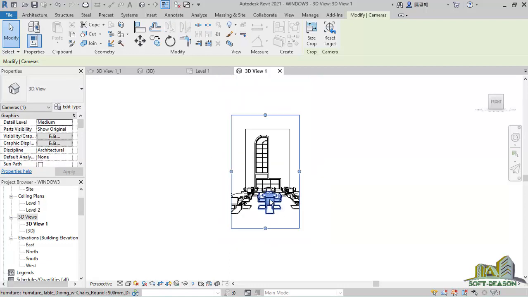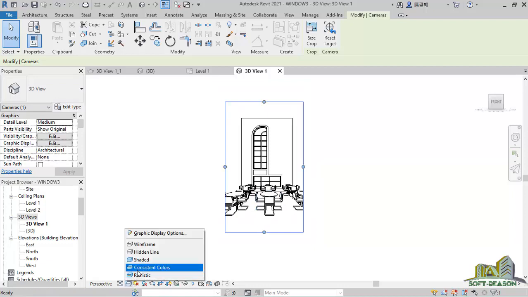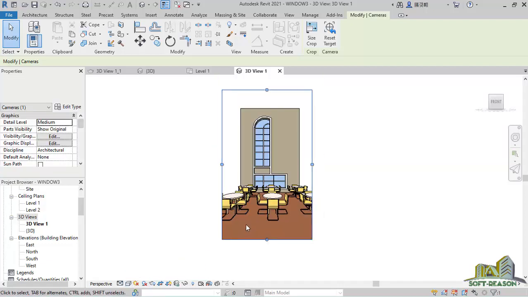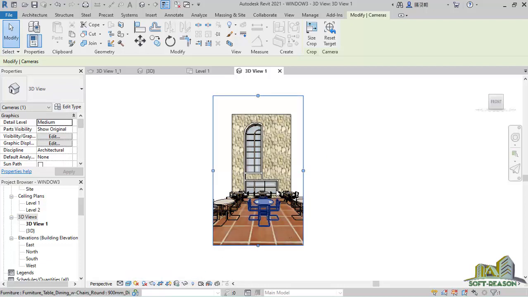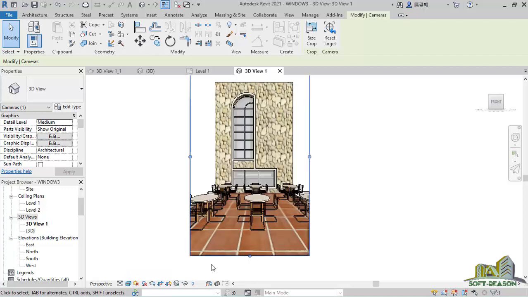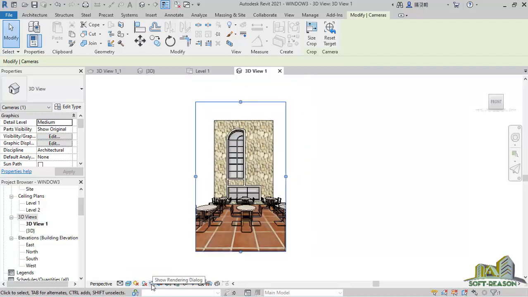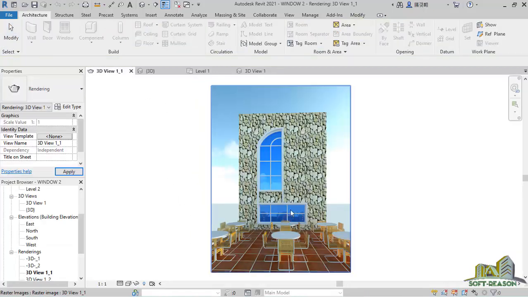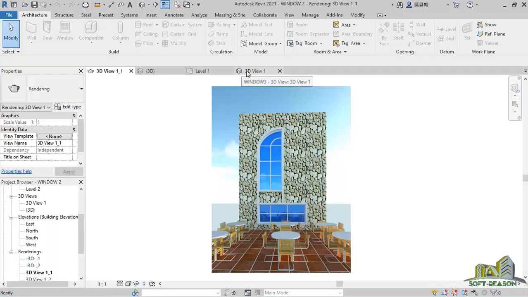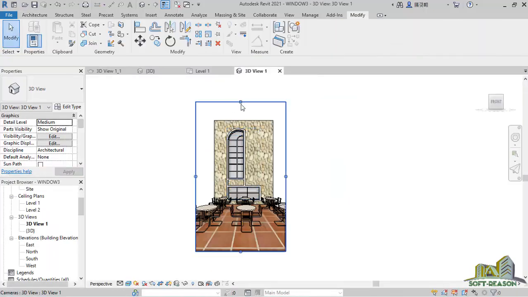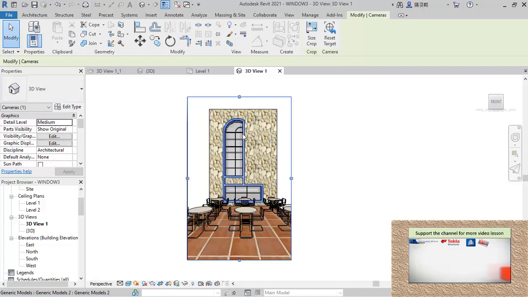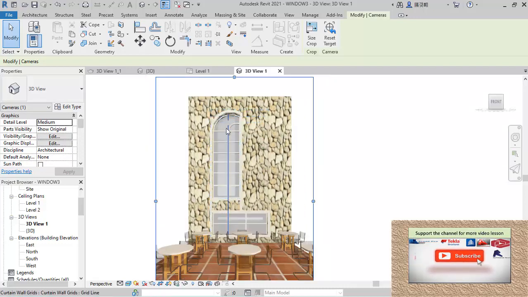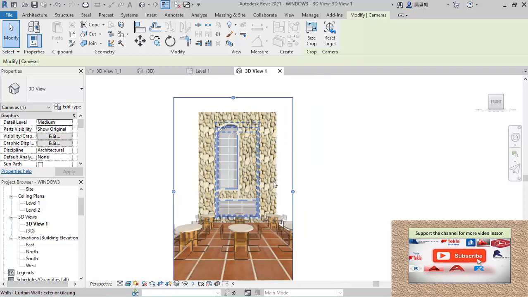Just like this. Okay, so if you activate this and then you go to consistent color, you have something of this kind. And if you go to realistic view, you have something of this kind. But if you now go to rendering and render it, you have it in this form. Okay, so rendering will take actually longer time, so you can just go through that on your own for the rendering. But our major concern is how to create a window of this kind using curtain wall, which we have done successfully.